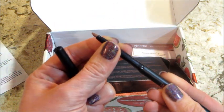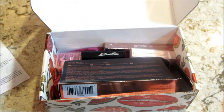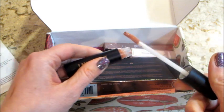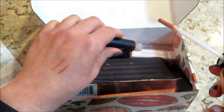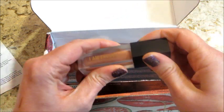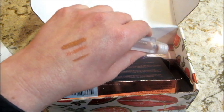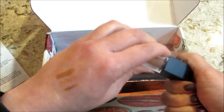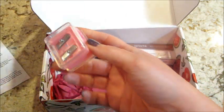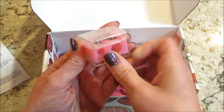Lip liner. It's pretty. I like the packaging on that. That's pretty neat. I like the sneak peek of the color at the bottom. The one looks like it's a nice gloss. This one says I am enough on the packaging. Ooh, that's real creamy and soft. Those are really nice colors. I do tend to wear a lot of neutrals and shades like that as opposed to pink or red, so that's pretty. Also included a sharpener, very nice, and this one has a little piece that slides out so you can use it to clean it.